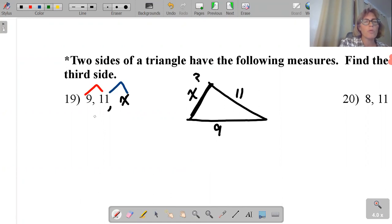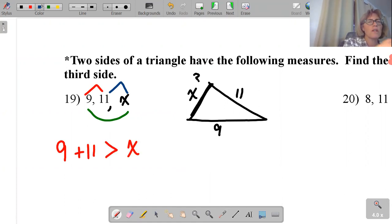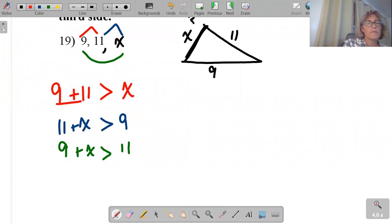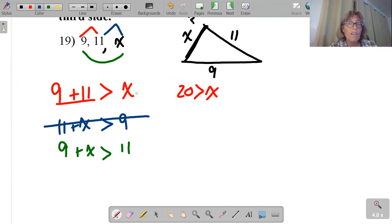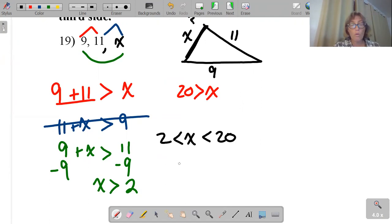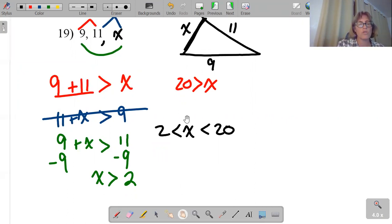Any two sides have to add up greater than the third side. So you have to do all three combos. 9 plus 11 has to be greater than x. Eyebrow, eyebrow: 11 plus x has to be greater than 9. Smiley: 9 plus x has to be greater than 11. And you solve for x. That, of course, is going to be 20 is greater than x. We minus 11 both sides, which makes that negative, so we're just going to toss it because you can't have a negative length. So x must be greater than 2 but less than 20 in order for these to form a triangle, not a right triangle, just a triangle.